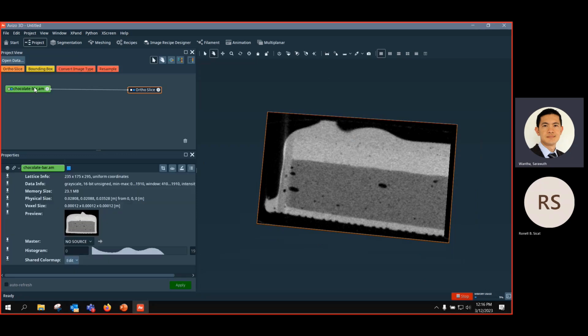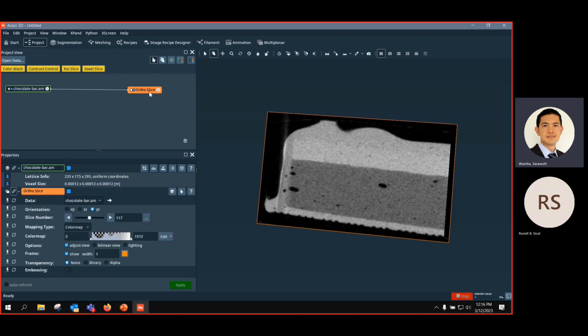If you look here on the chocolate bar, you can see they have the pin port. For example, I want to pin information like latitude info, so I click on this pin, and it pins in blue. And again, let's say the box size, I pin it. So these ports from the chocolate bar will be pinned. And then if you move from the chocolate bar to the auto slice, you can see the properties of the chocolate bar are still pinned on top of the auto slice. So you can see all the information that you need. Sometimes you will need it.